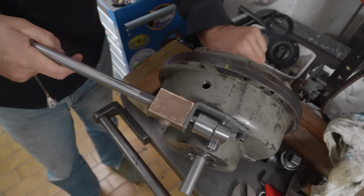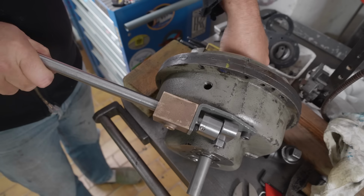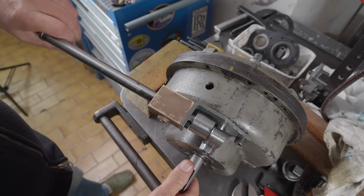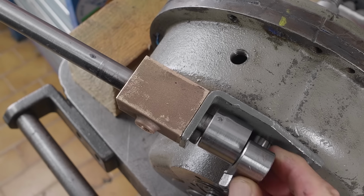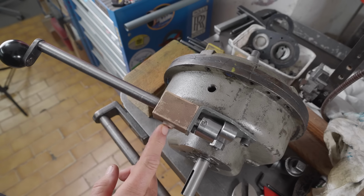Still need to wiggle the output shaft a little to get it to go through. Doesn't seem to actually matter which way I wiggle it. Whether I go up and over to change gear or down and around, it's the same thing. So I guess for the detent, I just have to locate this at this position, put a little center punch through here and mark them.